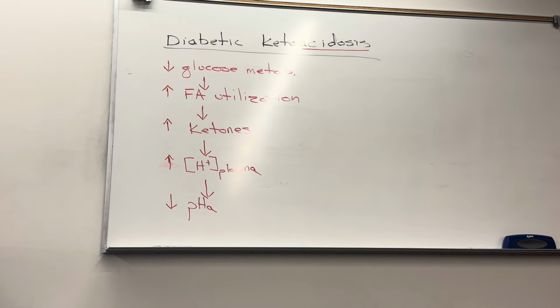Here's something I want to plant the seed about regarding the importance of pH: the arterial pH determines the pH of the rest of the body. We're going to make it just a simple rule. The arterial pH affects the pH everywhere in the body, because those hydrogen ions are escaping out of the circulatory system and going into the interstitial fluid. They're right there, right around all the cells in our body.